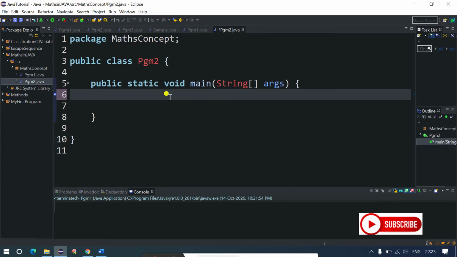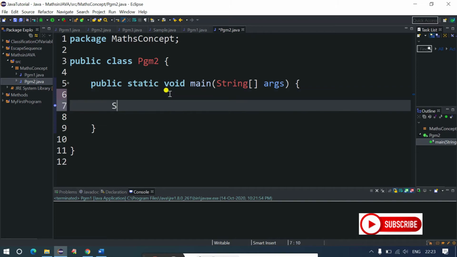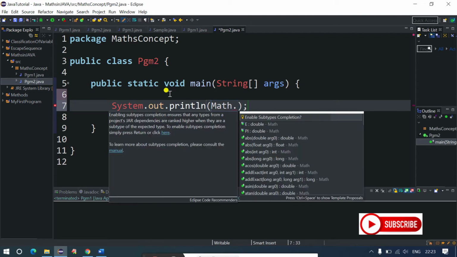Now let me show you the libraries which we have in the Java language, right? You can say System.out.println, and we have this library Math. Now if you use the dot operator, what does it mean? Math is nothing but a class. It is a class in the Java language, and inside this class, James Gosling has predefined all the variables and all the methods related to math libraries.